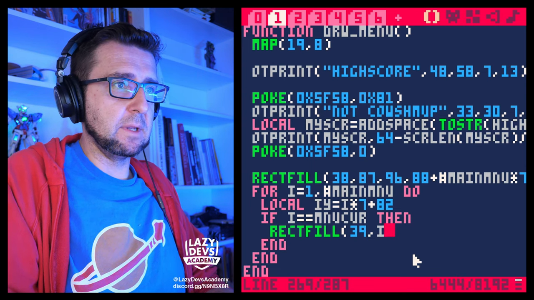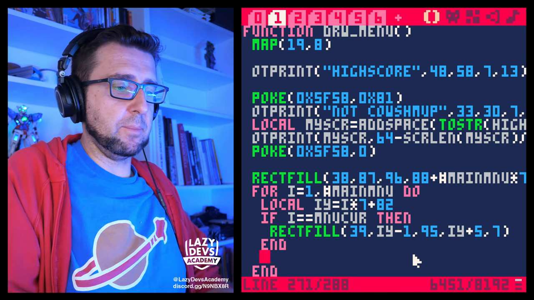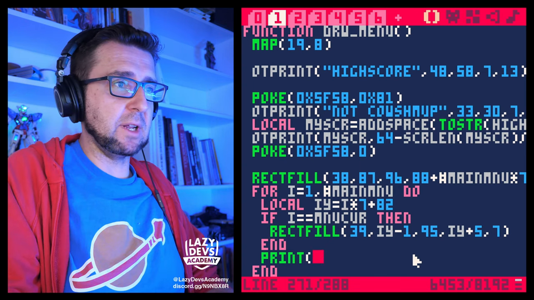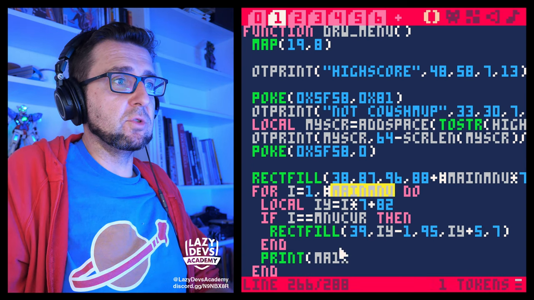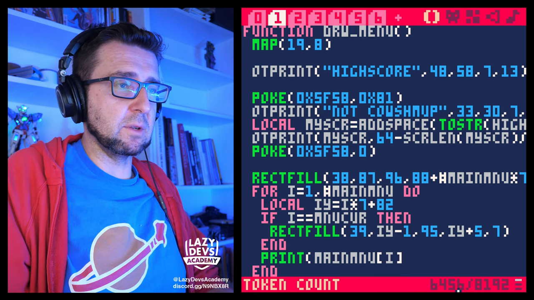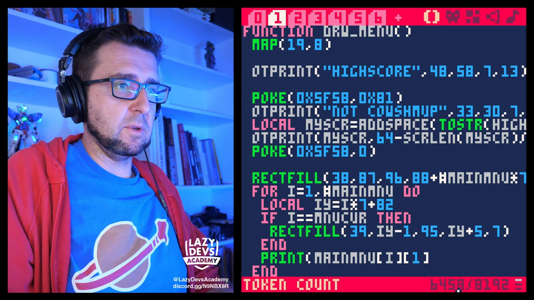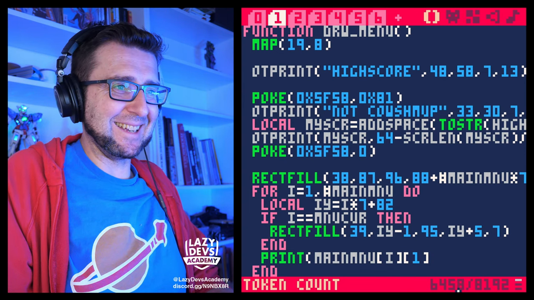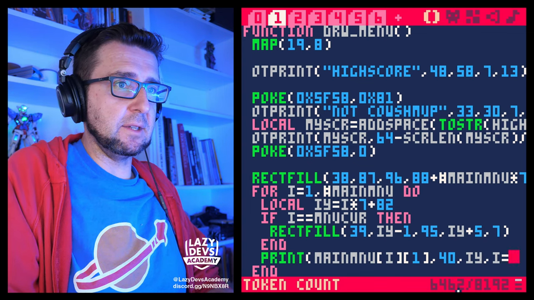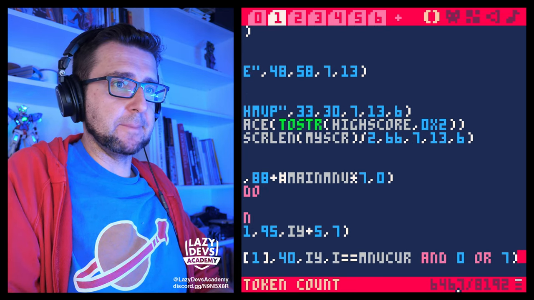So something like this. I could use the print function to draw an inverted fill, but I feel like quite often it's not doing a proper outline for this. And then now we can just draw the thing from the main menu. So we're reprinting the individual entries in the menu. So we're going to print I dot, this is going to be an array of arrays. So you're going to see in a second. 40 IY in the color now. So if I is equal MNU cur and 0 or 7 like this.